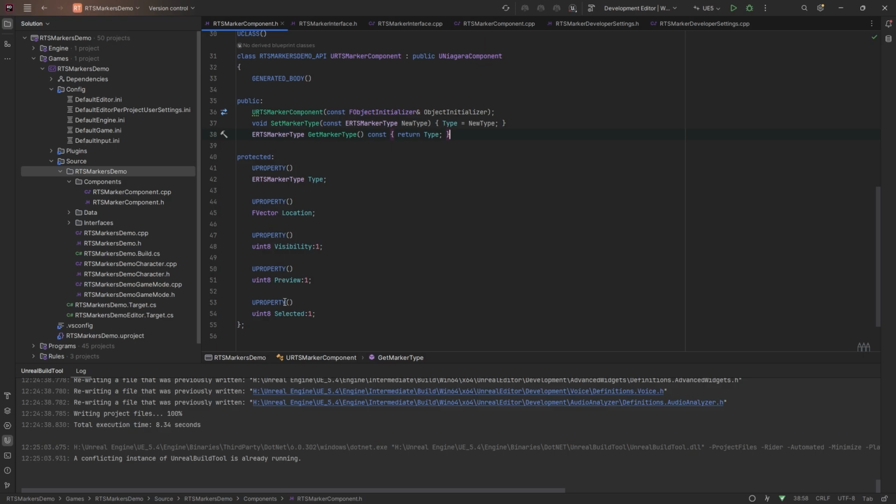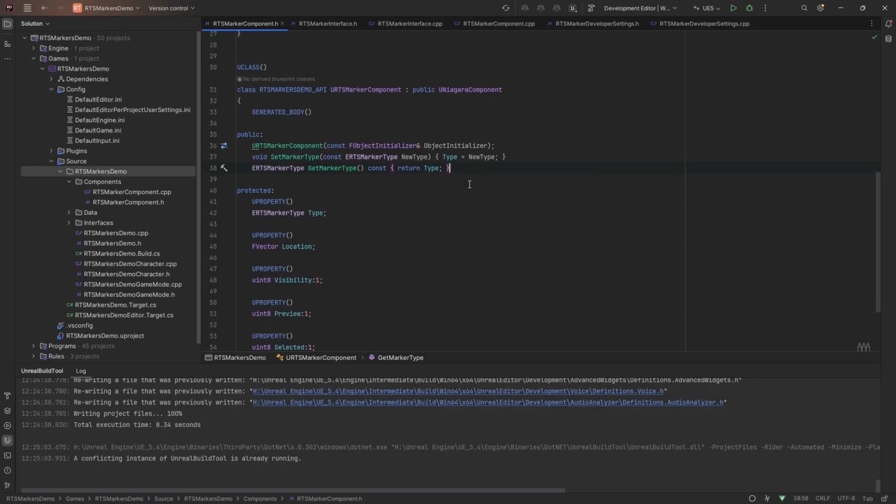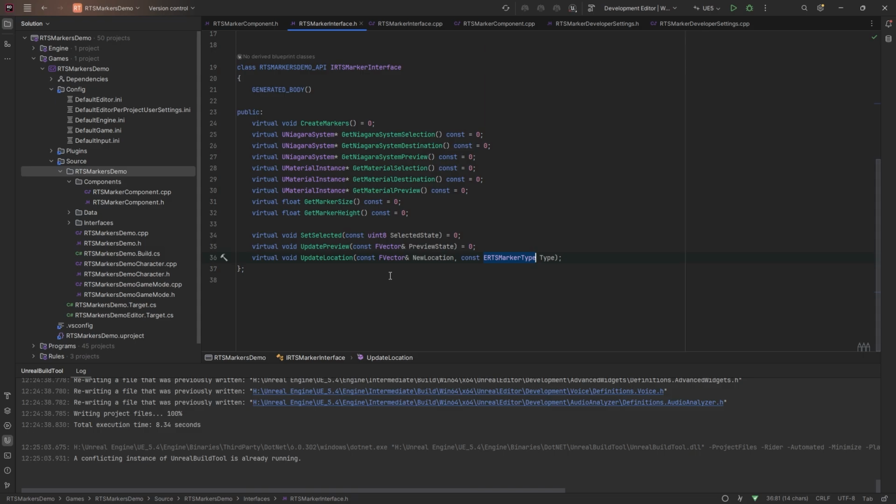For our states, we need setters for these. Don't necessarily need getters, so we'll have set selected. This is the same as what we had on our interface, so we don't need the marker type for this, that's only on the entity, so I'm just going to copy from here to here.